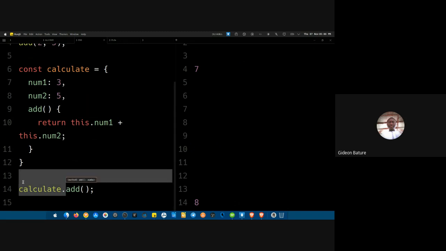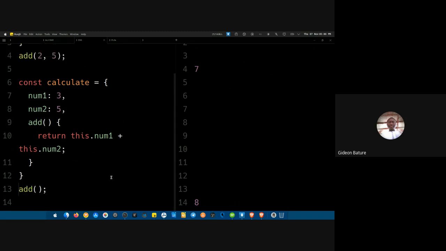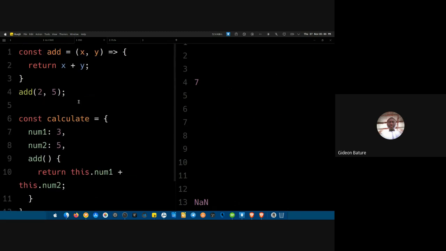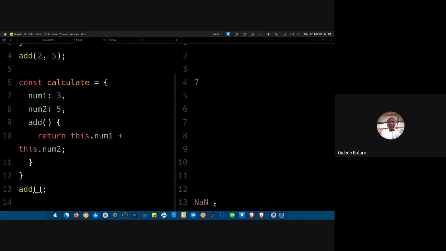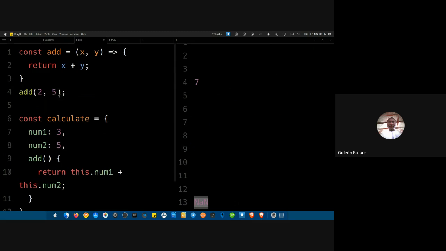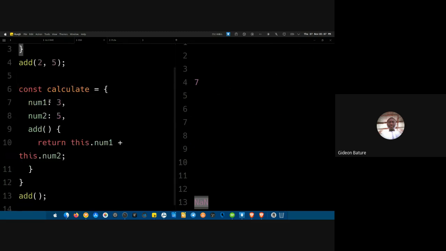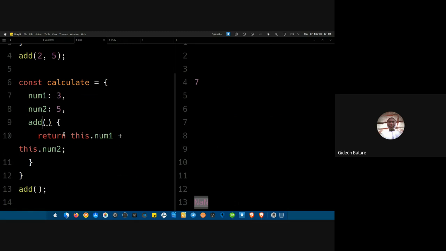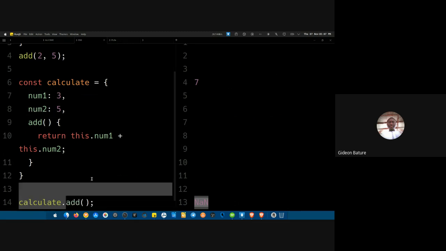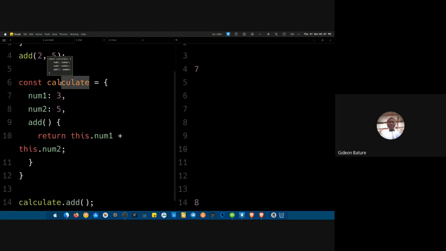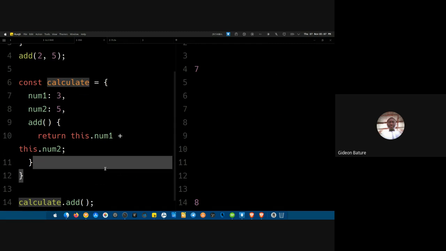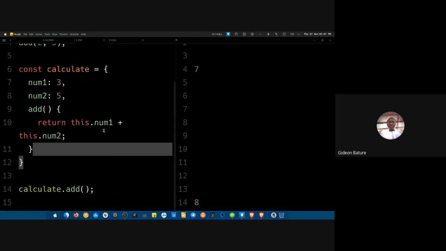So if I remove this one, the add will end up calling this one here. You understand? And that's why you see it saying not a number, because it is expecting these two parameters, as this is the only thing it can recognize. It can't access this one. But for this one now, to be able to access it, we need to call it with the name of its object. So Jethro, do you understand the difference between functions now?